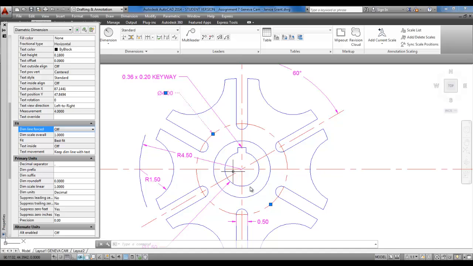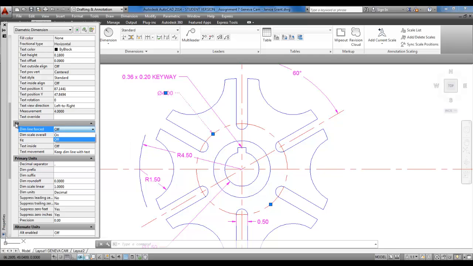With this dimension, you can place it by using up here the dimension diameter and select this circle and bring it up here and click. But then once you select it, once it's drawn, instead of changing this, which we've been using, you can force here a dimension line to fit.